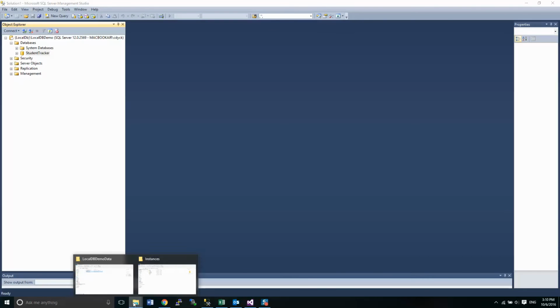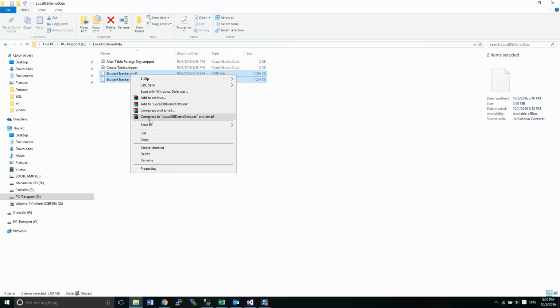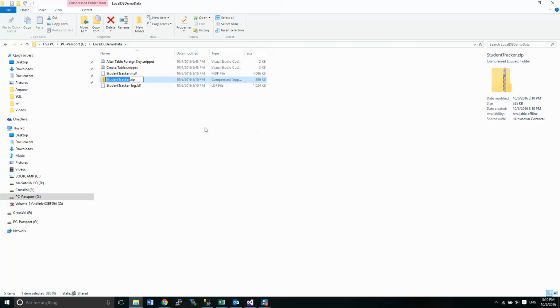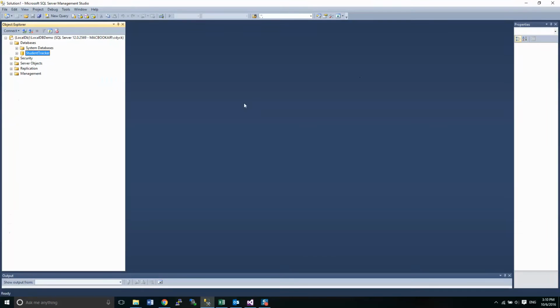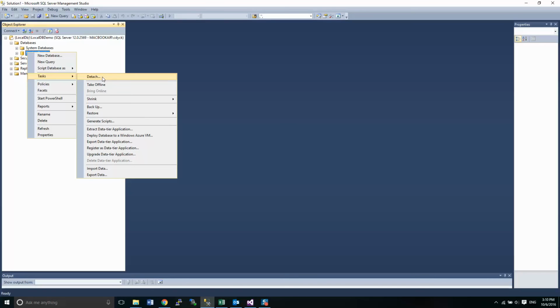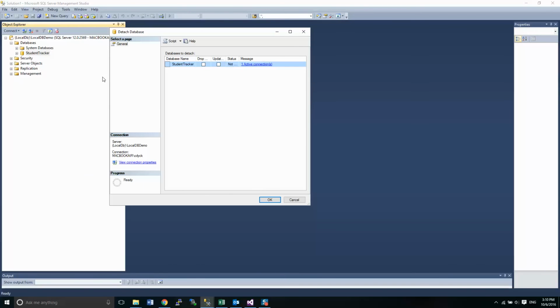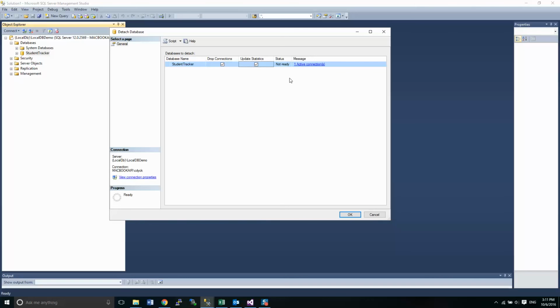Let's show you what happens now. I haven't disconnected, but it still shows that I'm using it perhaps. But in this case, I'm not using it anymore. So it's basically that something would be locking the file, and this is something that comes up periodically. There may also be cases where you physically have to detach that file from the database or from the server instance. So easy enough, it shows me as having one connection. I don't know where that connection is, but we're just going to drop the connections, and I'll do this here so everybody can see it. Sometimes it helps.